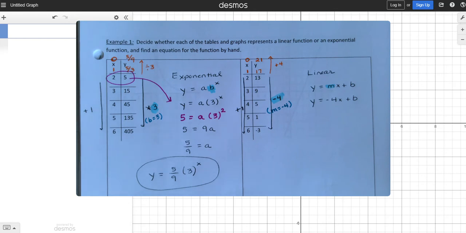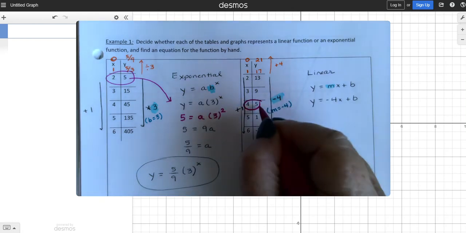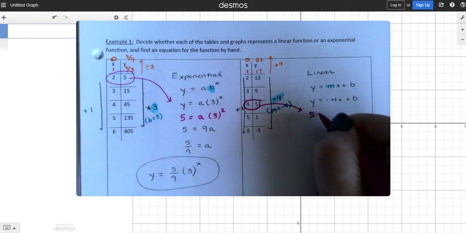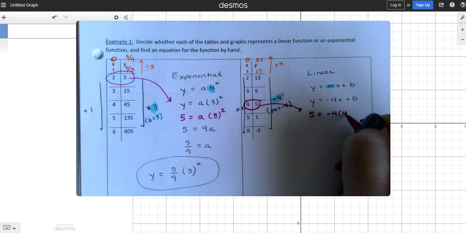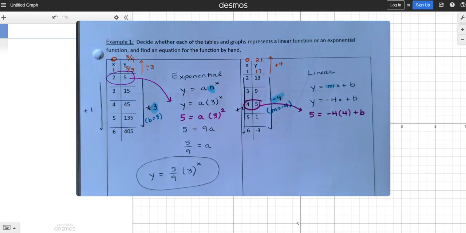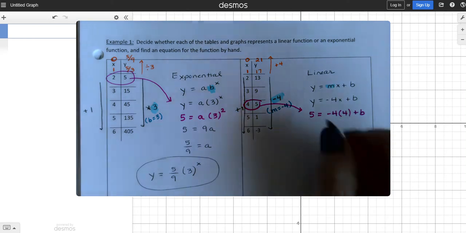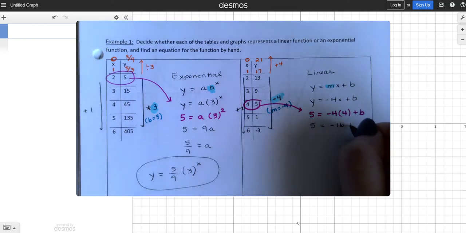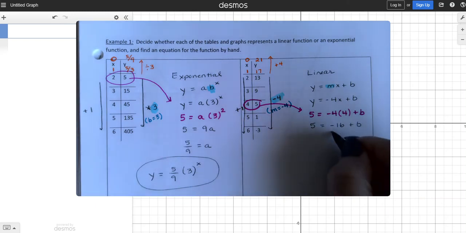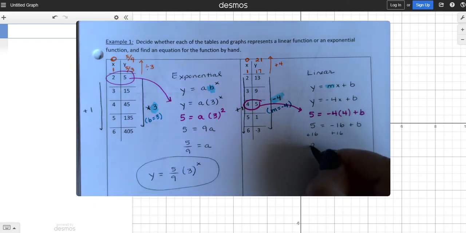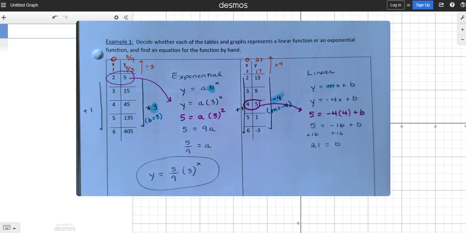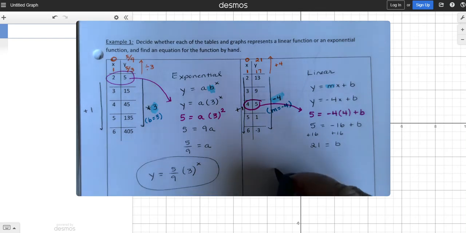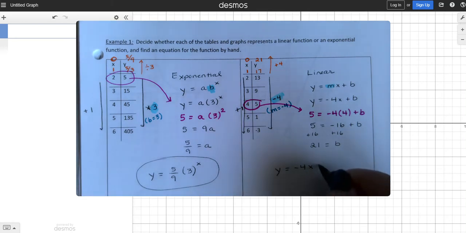Let's look at it using an equation method as well. Again, you can pick any point you want. Maybe I'll go for the middle this time. I'm going to go for that one. Y is 5 when x is 4. So 5 equals negative 16 plus b. And when I add the 16, I do indeed get that 21 for b that way as well. So again, 100% your call which way you want to go about calculating that. And my equation ends up being m was negative 4, so y equals negative 4x plus 21.